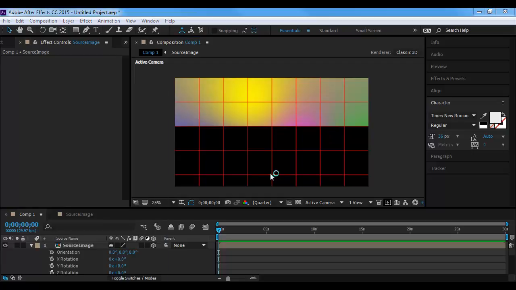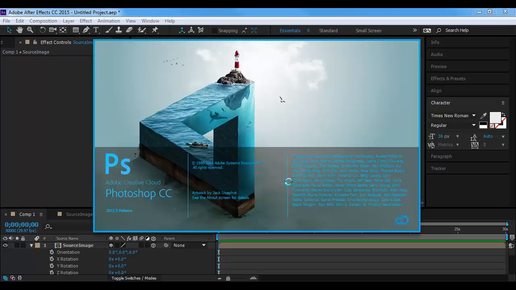I hit Alt, Print Screen. I made sure I could see all of this stuff. I hold down Alt, I hit Print Screen. What that does is it takes a snapshot of my image. Because I have to plan out how I want each one of these things to unfold.